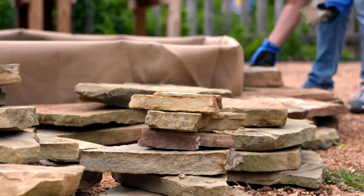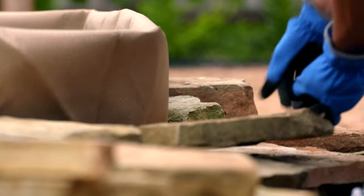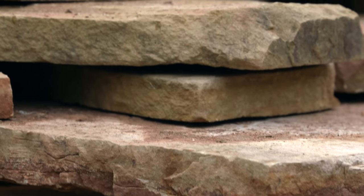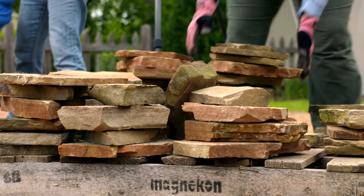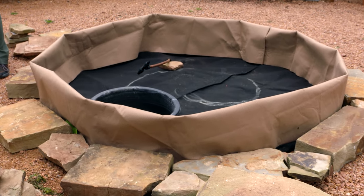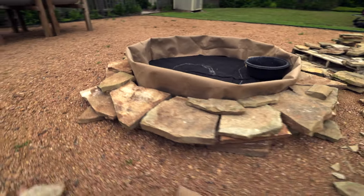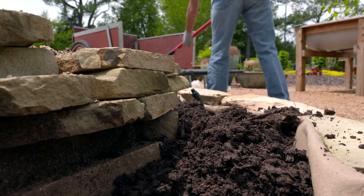After laying out our smart pot, we're going to start building our dry stack stone on the outside of it, so we won't really see the lining at all. We're using some old leftover flagstone — the nice thing about this is you can use whatever hardscape material you have laying around, like bricks or pavers. We're going to start layering this, putting one layer all the way around the circumference and keeping layering it.